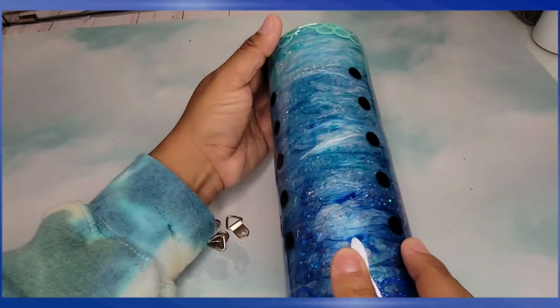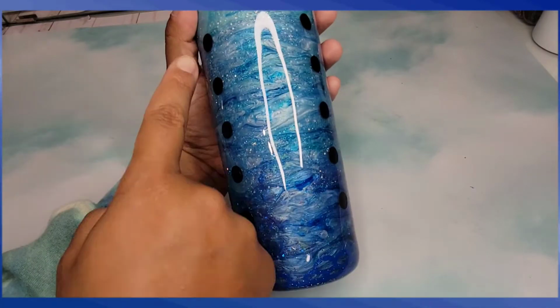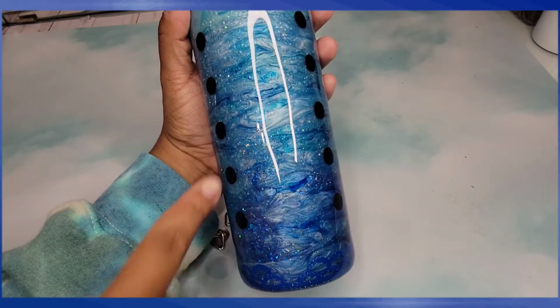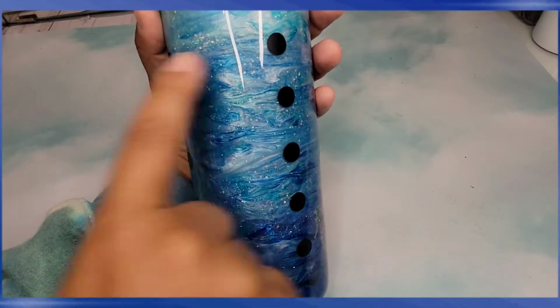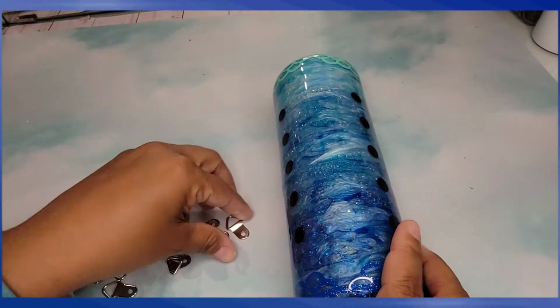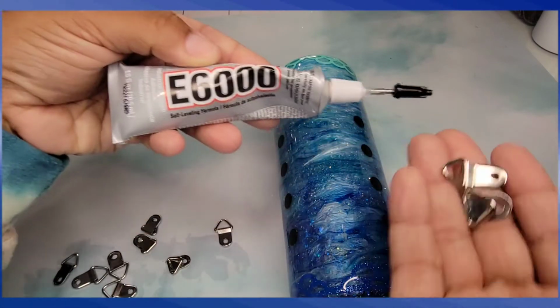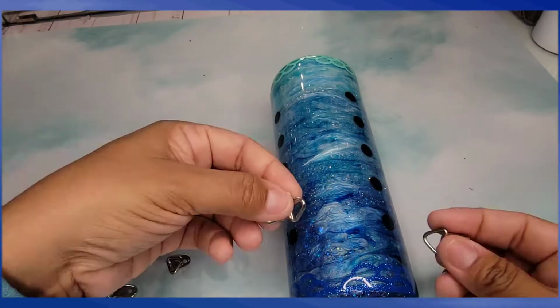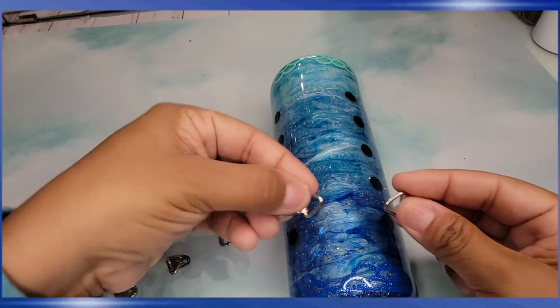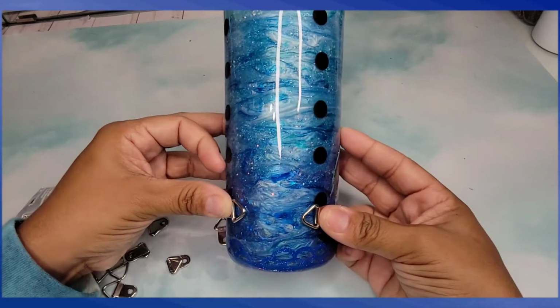Okay, it's time to do the back. I have my black dots already on. I have them measured 1 inch apart and then 3 inches from left to right. And then we're now going to use some E6000 to glue them on. Make sure to remember that the pointed end of each arrow is going inwards, like so.